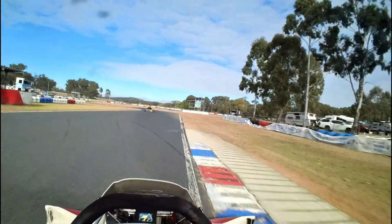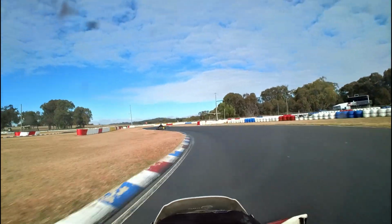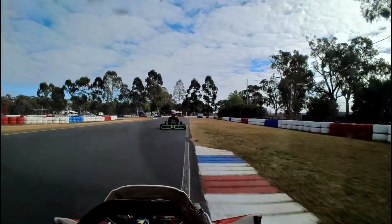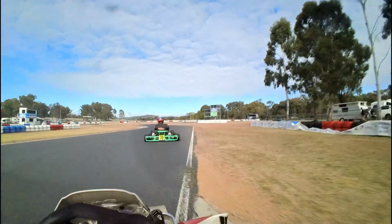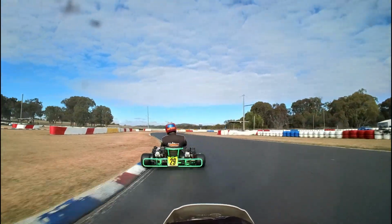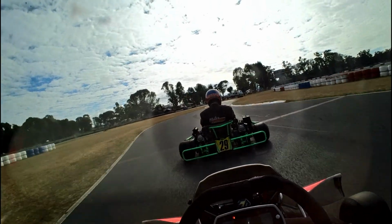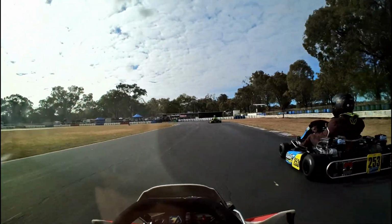So I'm no longer racing with Mr. Darcy, a Race Odyssey. We're racing with my original team this time, since we have our team members back, Mr. Ricardo and myself in this race. We do a few laps around the circuit, and I do notice that the kart is quite twitchy, but in a good way. You want the car to be quite responsive on this track. It's got a lot of front end grip, and you want the kart to be slightly loose in the rear as well, so you can hook around the corners quite easily.